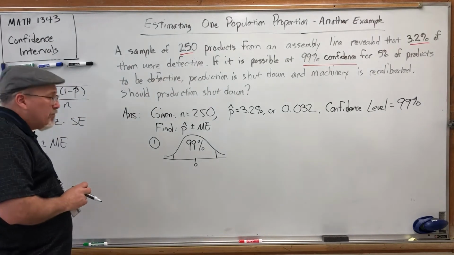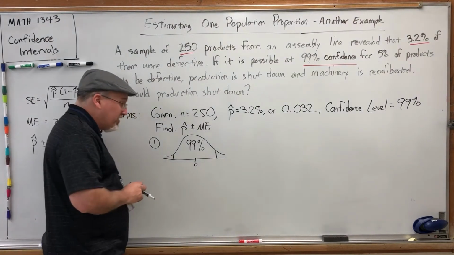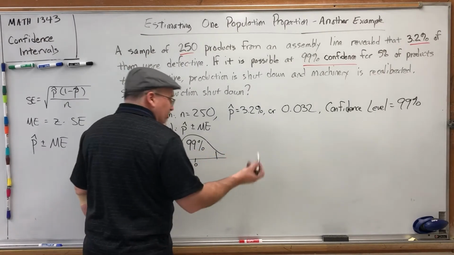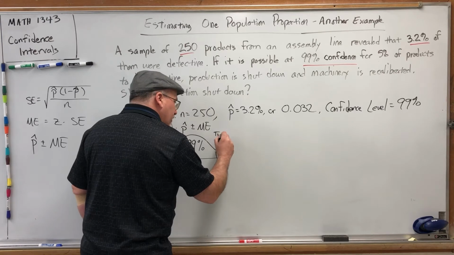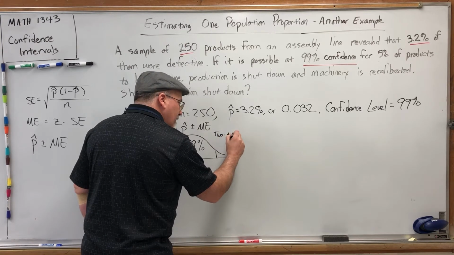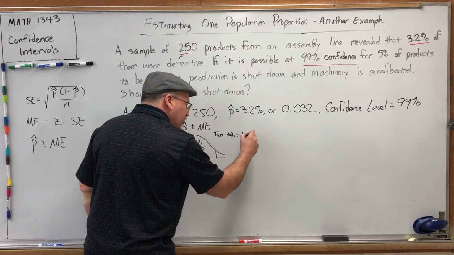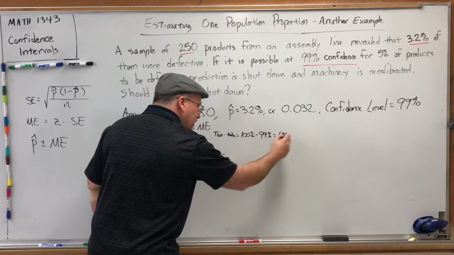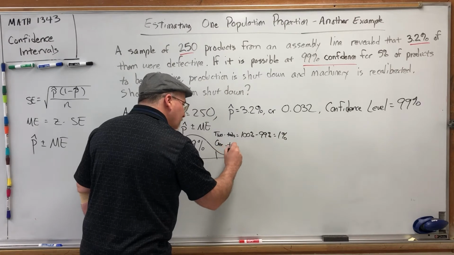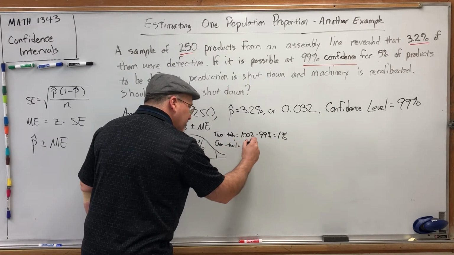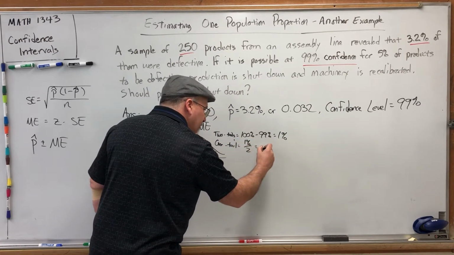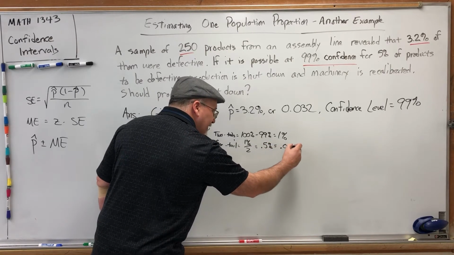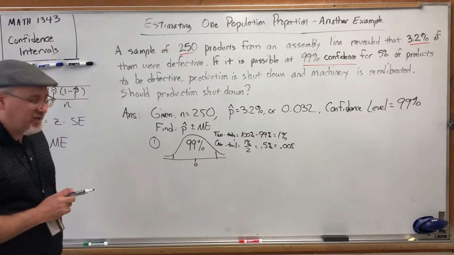All right, so 99% in the middle, which means what percent is left over? 1%. But that 1%, in fact, I should go through the calculations real quick. The 2 tails is 100% minus 99%, which is 1%. And so 1 tail is 1% divided by 2, which is 0.5%, or as a decimal, 0.005. Be very careful converting it to a decimal.